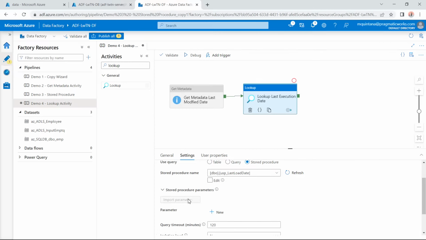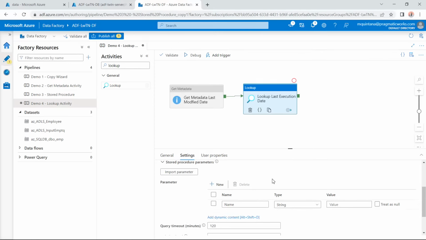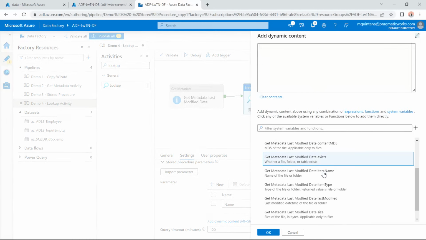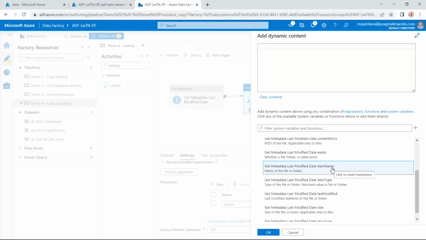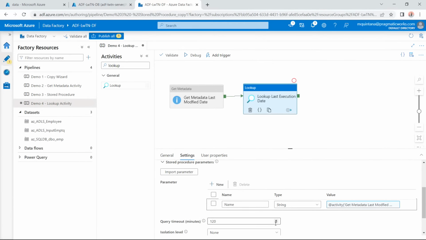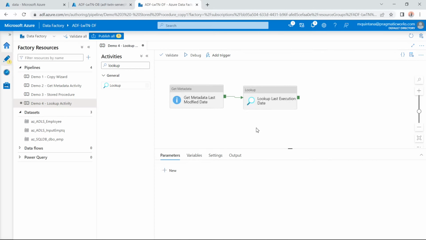And if we import the values in here, we know we have 1 item that's called name, and we just need to give it a value. And as before, we're just going to take advantage of an output coming from the get metadata activity. Hopefully you're starting to see that using these outputs as inputs is what it's all about. But I can go ahead and say, hey, I need the item name from the get metadata activity. That's what's going to populate a value for this parameter. So the idea here is we need to return back. So at the end of the day, we're going to have 2 values that are going to be returned here.